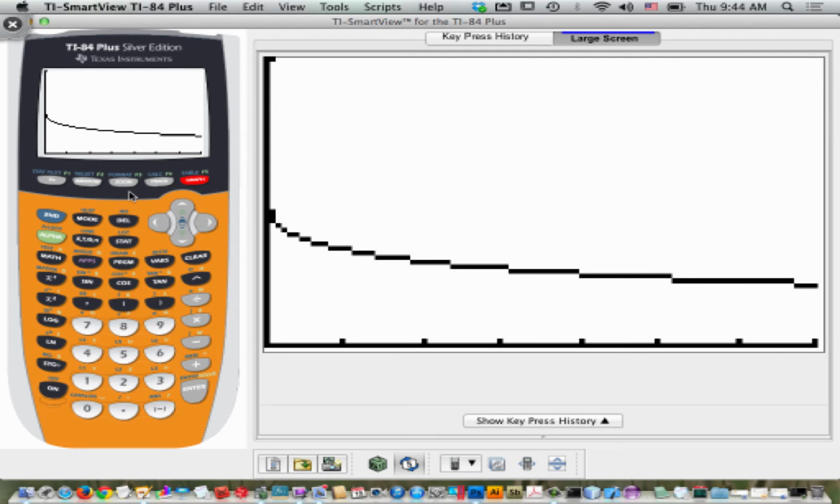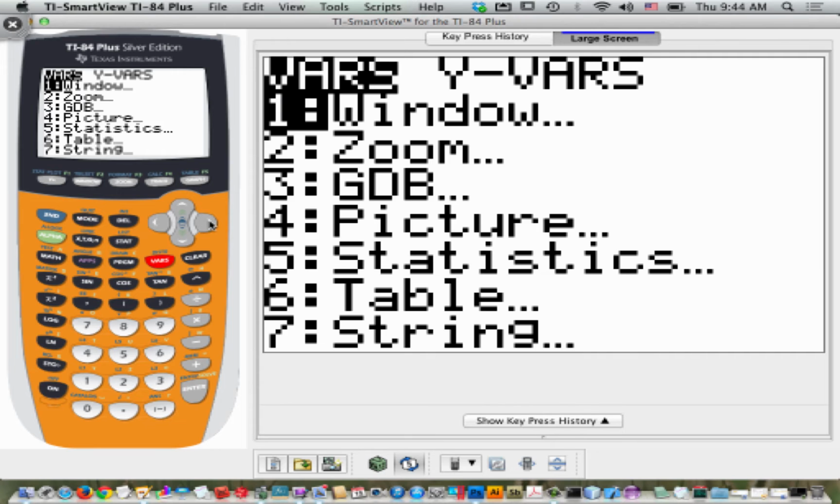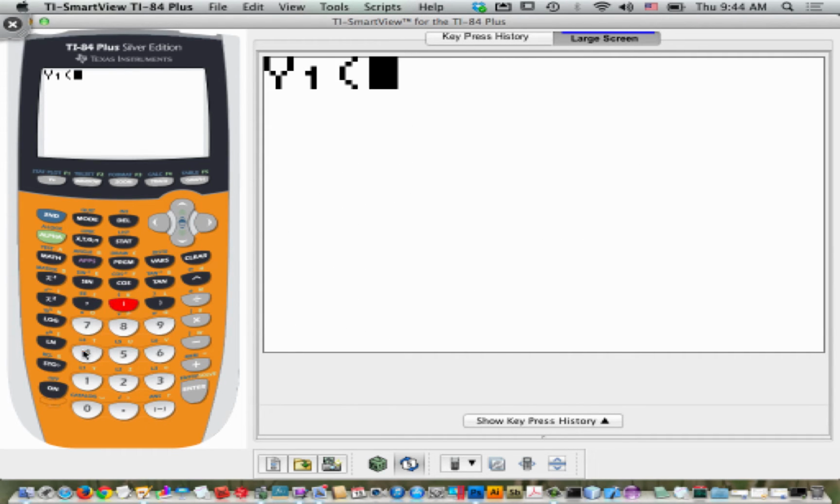Now, there's something that the calculator is not showing you, okay? The calculator is showing you the curve for the most part, but go to the main window again and do this. Go to variables, y1, and let's calculate y1 of 4. What do you get when you do y1 of 4? Divided by 0.